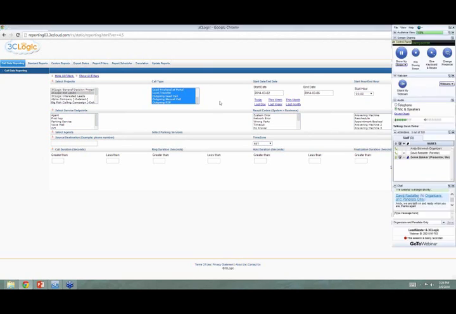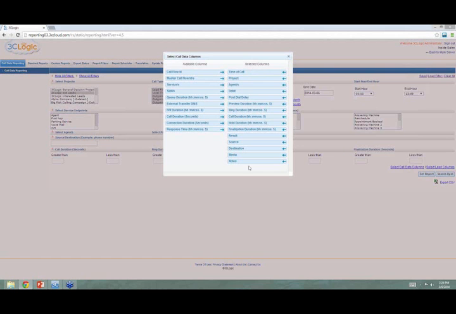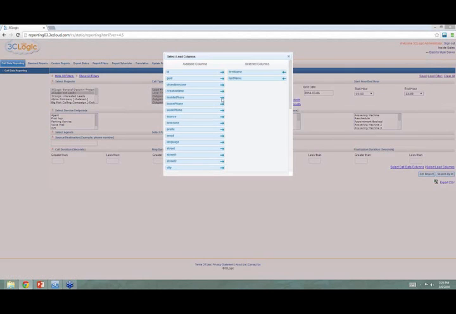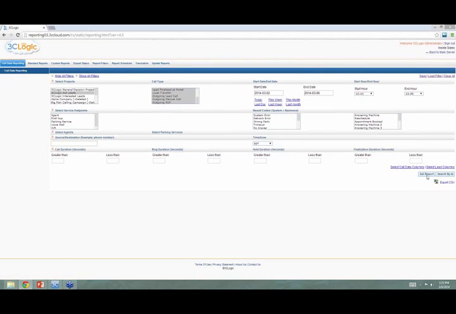You can customize all the reports by source and by the skill that it went to, such as skill-based routing that you may have built into the system, so the best leads go to the best reps, or the highest priority clients go to the most senior support engineer, whatever it may be. We can then also select different lead columns, such as first name, last name, mobile phone, time zone, so we can get even more information on the individual. Once we get that information, all we need to do is push get report.